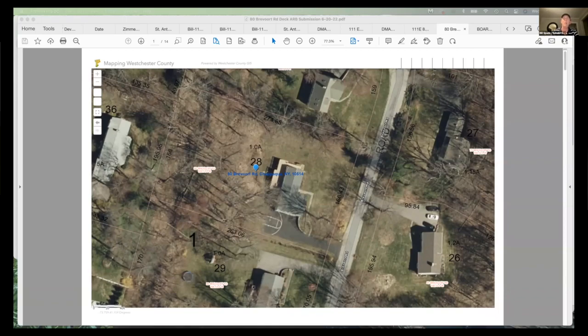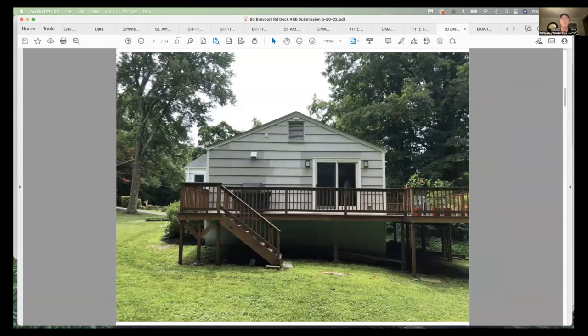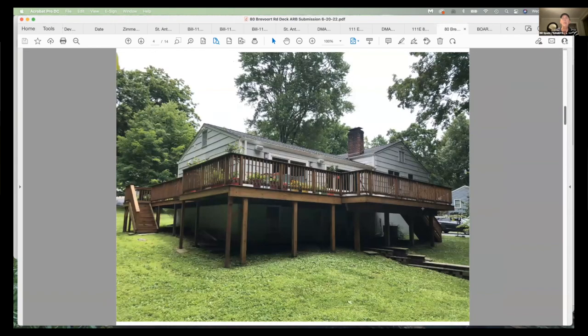Now this one is about expanding the deck on the rear of the house to add a spa. I'll show you the house real quick. Here's the front of the house, typical for this neighborhood on Revort Road, ranch style houses. The deck we're expanding, you see a portion of it on the right side of the house. There's a walkway along that side for a sliding door. This again is the right side showing the existing deck extending to the rear, and this is that existing deck across the rear of the house.